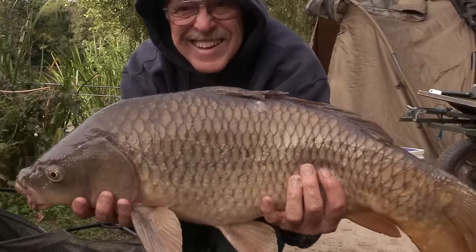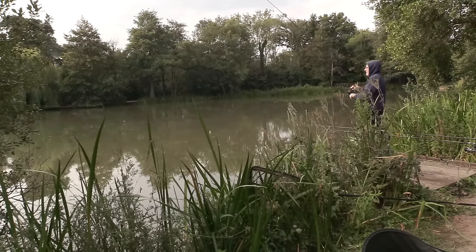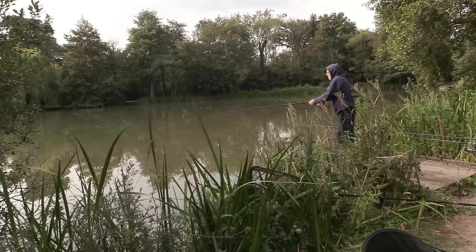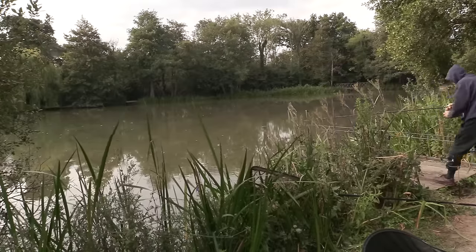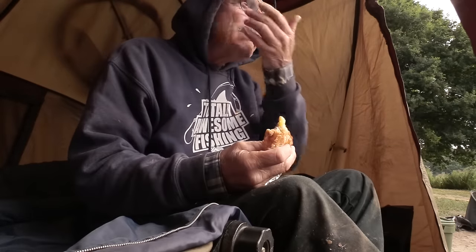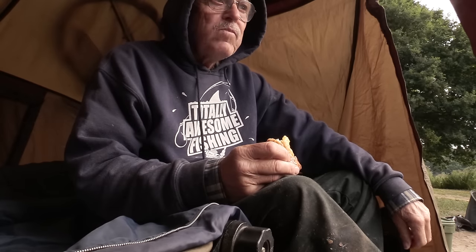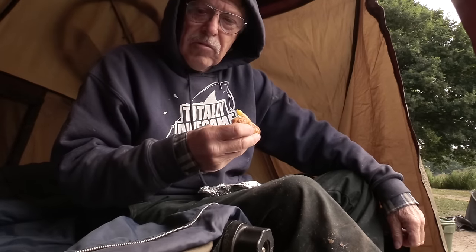There we go, guys. It's another double figure fish. Well, the camera battery's out. Food's getting out. Nine carp, 29, 21, 17, those are 14s to 17s, unbelievable. I'm going to have to go to the GoPro in a minute. I've got to try and get some sleep.